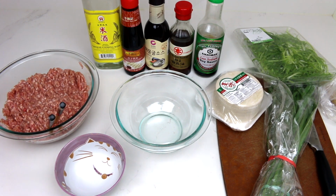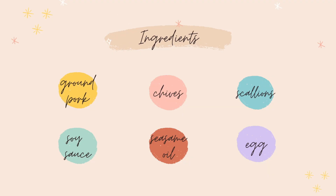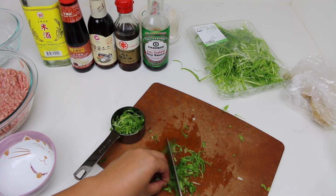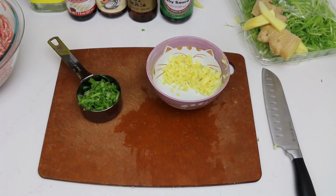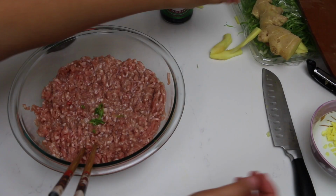So the first thing I'm going to do is to mix the ingredients that are going to go in the stuffing. Well, the filling. So the next step after chopping our ingredients was mixing everything together with the pork to form the filling for the dumplings.